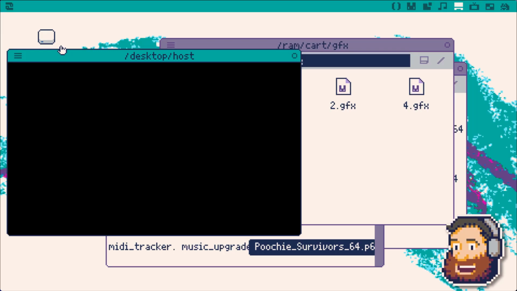So it's a great way of dragging stuff from your desktop into Picotron, or from Picotron out to your desktop. You do have direct access to the Picotron drive file from your computer, so it's outside-going-in access, but there isn't any inside-going-out access.